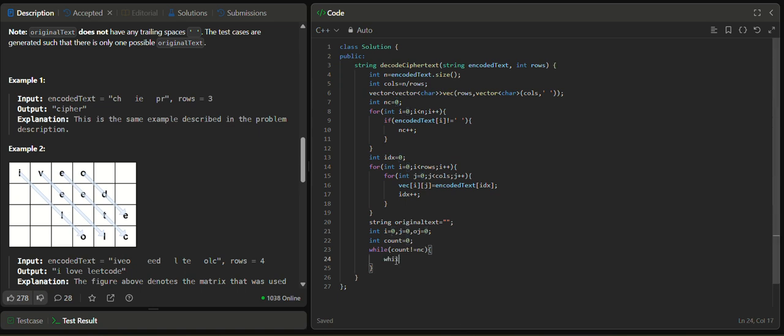So while, because to prevent the overflow, we need to add these two conditions as well: while i is less than or equal to rows and j is less than or equal to rows. And one more thing needs to be added: it might be possible that our count becomes equal to the number of characters present in between, so this one extra condition needs to be added.